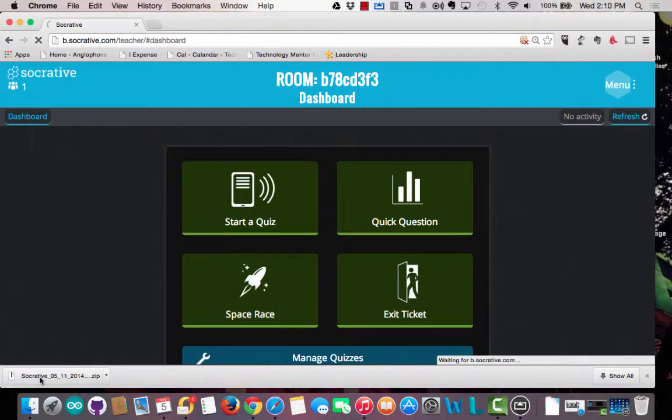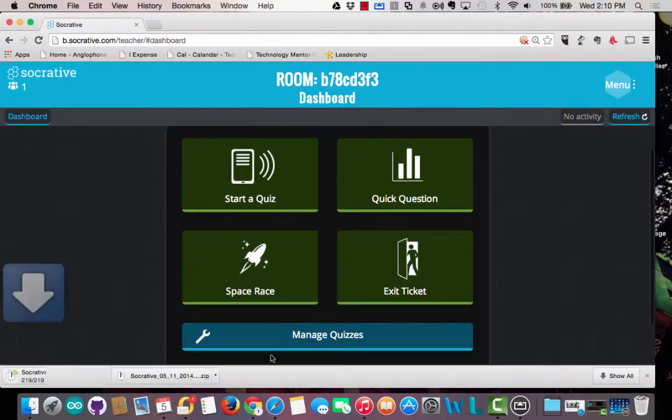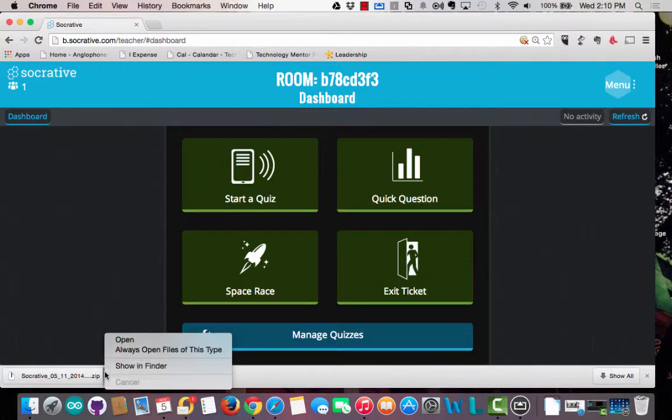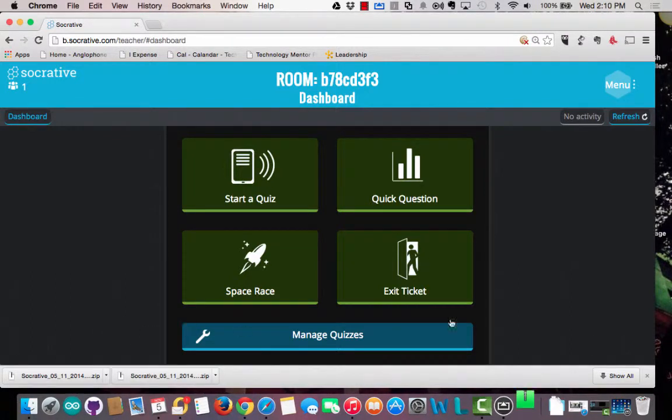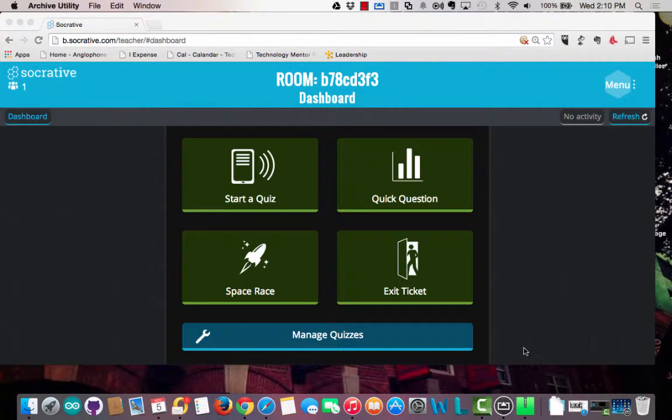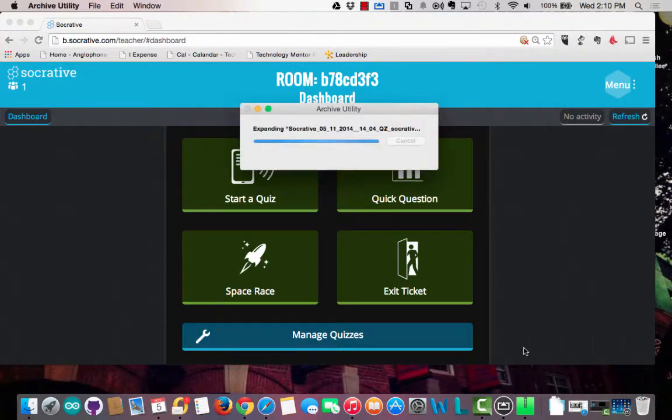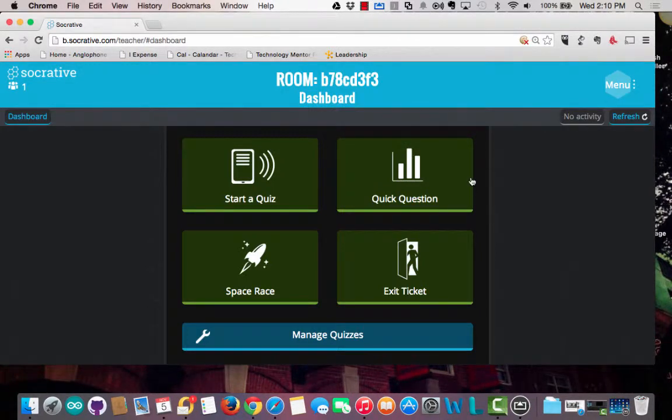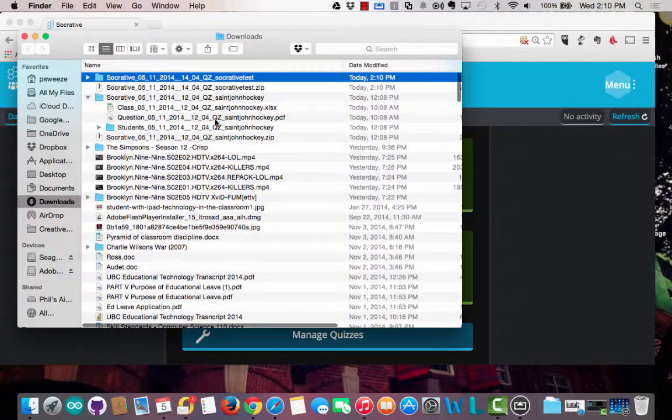And now you'll notice that it's going to download that for me. And there we go, we can see it down there in the Chrome app. So if I open this up, I can take a look at some of the data that I got. Now there was only one student, so this isn't going to be all that interesting. However, you'll notice that it does some good things for you here.